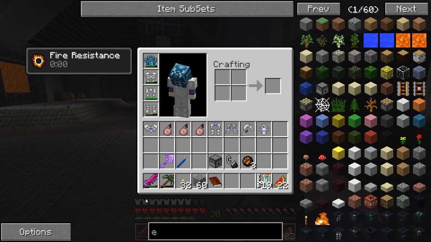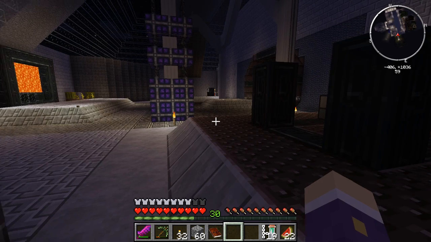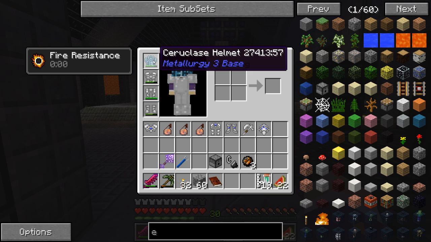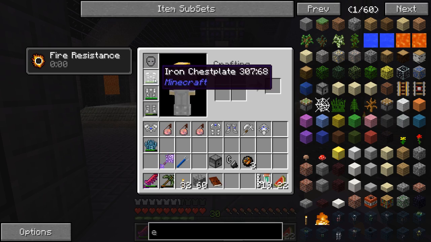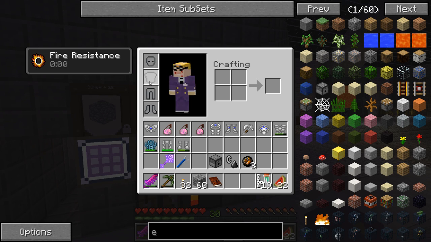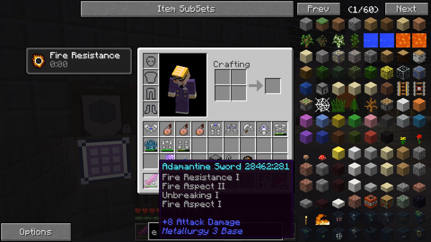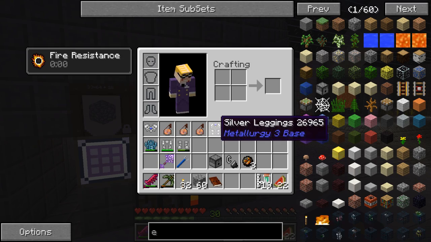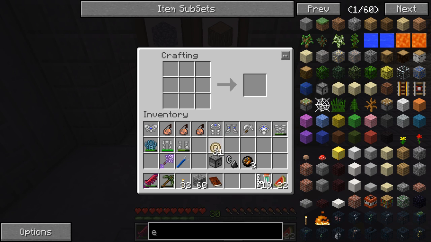So I've currently got fire resistance naught. Why have I got fire resistance naught? Why have I even got any fire resistance? Is it because I'm wearing that? Why have I got fire resistance? Because of that. Because I've got the sword. Okay. Alrighty. I'm lost. I don't really know what's going on.